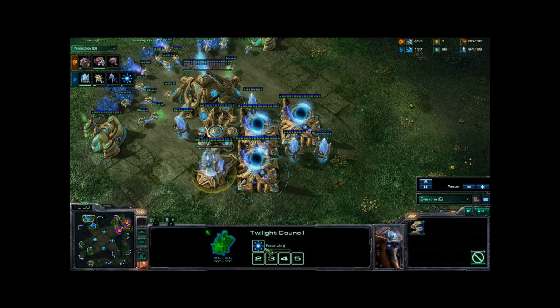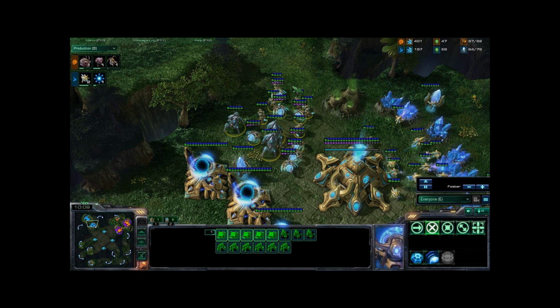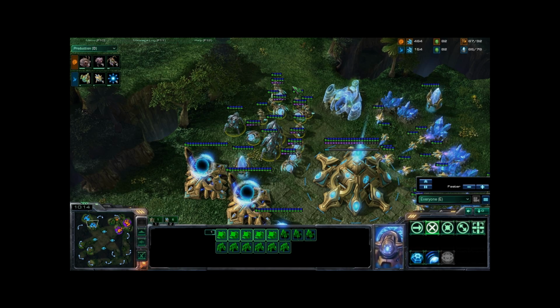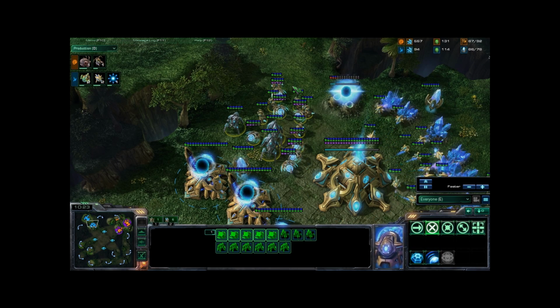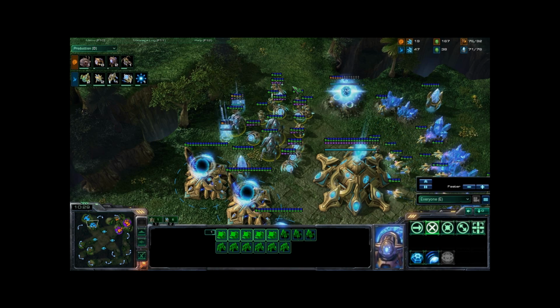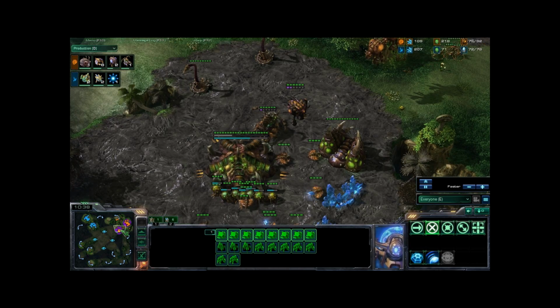Now, Blink is finally being researched. I don't know what I think about that. He doesn't have very many stalkers, and depending on how he can micro his units, he has to deal with the force fields and guardian shields of his sentries, as well as using Blink. So he can force field as much as he wants in the beginning. They do have a lot of energy. Then switch over to focus on controlling his stalkers and blinking them around. Continuing to get a very diverse amount of gateway units in his army.